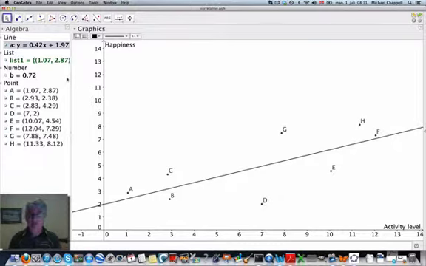So saying that becoming more active in our lives is going to make us happier on the basis of this data alone, there's no evidence for that. It just says that if somebody is more active, according to these data, they will be happier. But it's not saying that the way to become happy is to become more active. That's a subtle point. Let me make it clearer with some ridiculous examples.